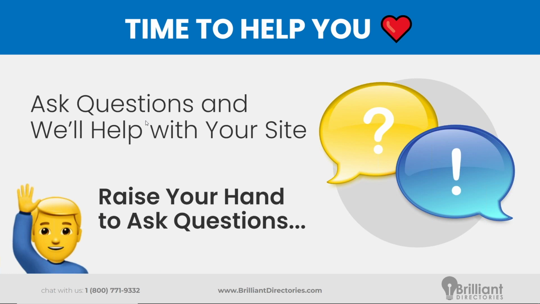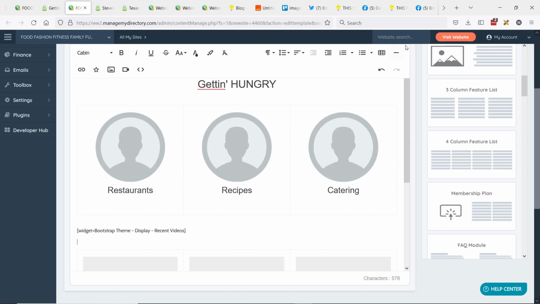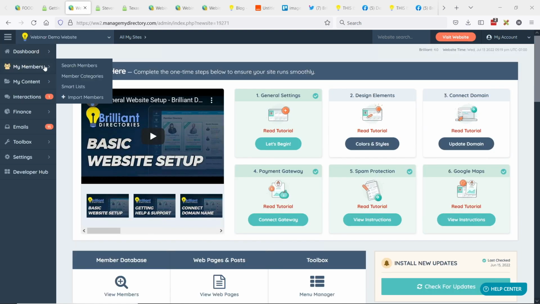I have a few quick questions. First of all, for my members with sub-accounts, how can I make those sub-accounts automatically populate on their profile page? Good question. We released a feature not too long ago. The parent account who has sub-accounts underneath them, you can show who those sub-accounts are. If it's a company as a parent account, you can show all the staff members or whoever the sub-accounts are on their profile page. Is that what you're looking to do?